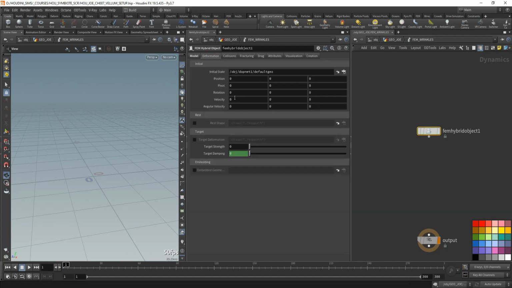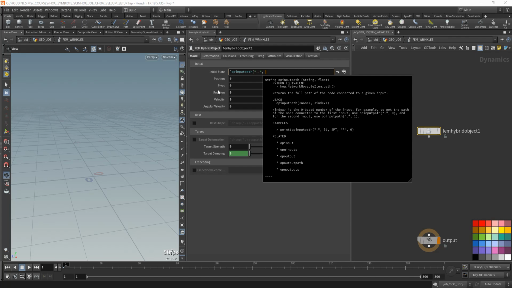I don't want to have any friction on contact. So now we go into the deformation tab, and in the deformation tab we have to tell it which object is going to be deformed, which is the initial geometry that we are connecting. So let's type in a backtick, op, input path, 2 dots. That represents the current geometry that goes into the solver, by going back a level.